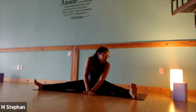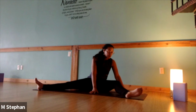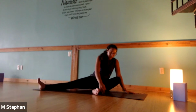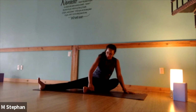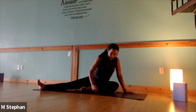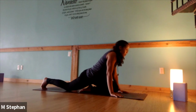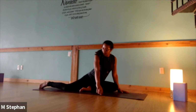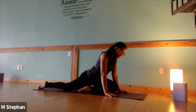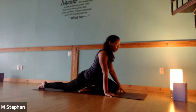Take the hands over towards the left leg, and we'll take this into pigeon. So start to bend your left knee, and don't worry about the leg crossing the mat. You can bring that left heel all the way in and then roll onto your left knee and straighten your right leg back. So it's not your traditional pigeon where the leg will cross the mat. You want your left heel close to your groin.